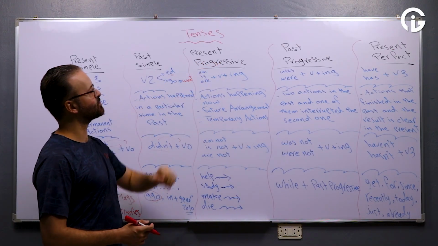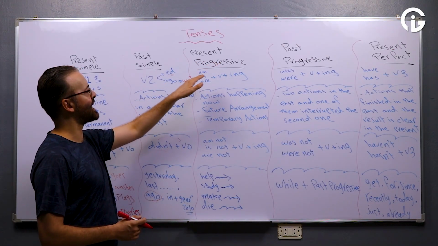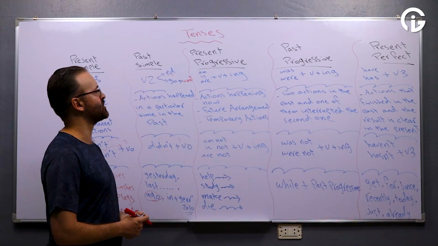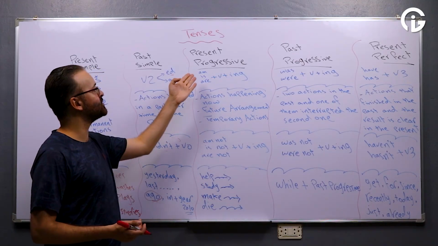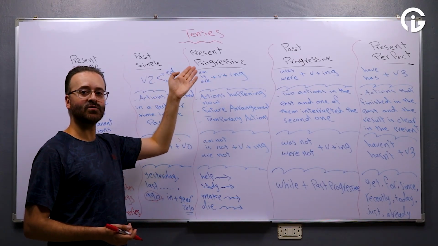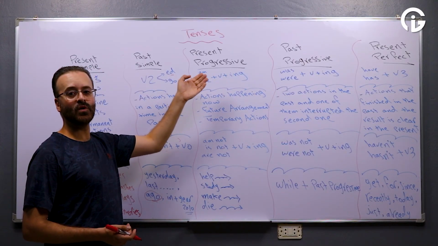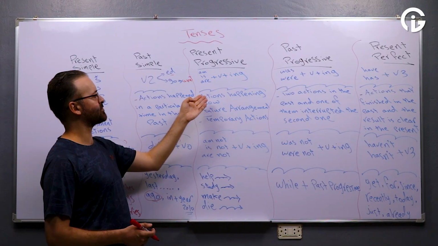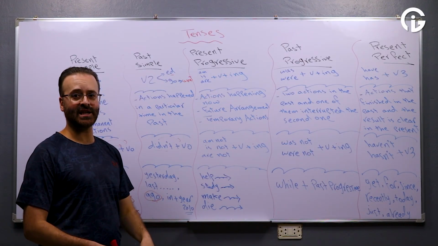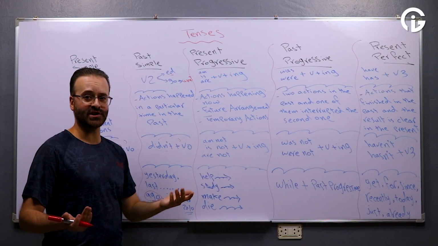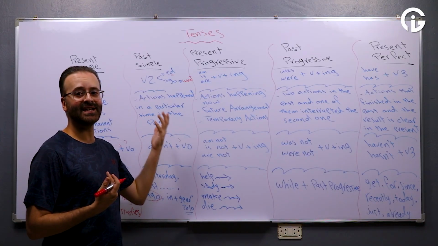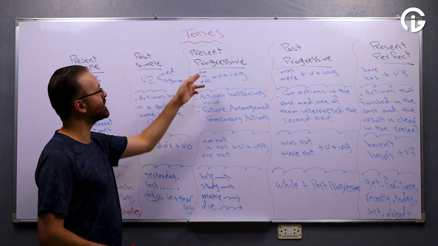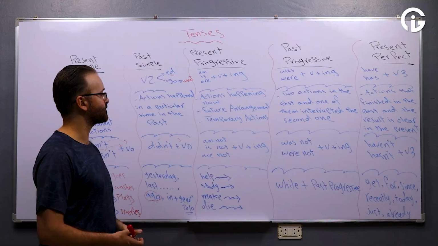Present progressive or present continuous. The form is am, is, are, plus verb, plus -ing. And of course you know that we use I with am, he, she, it with is, we, you, they with are, plus verb, plus -ing. When do we use it? We use it when we talk about actions happening now, right now, at the moment of speaking. For example, Mr. Mlهم is giving a lesson right now. So here I can use الحاضر المستمر.